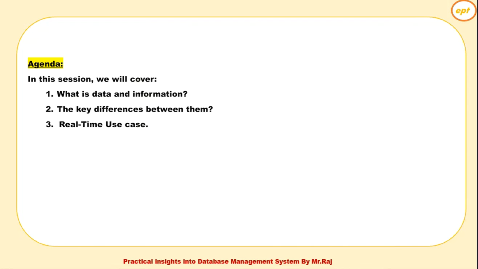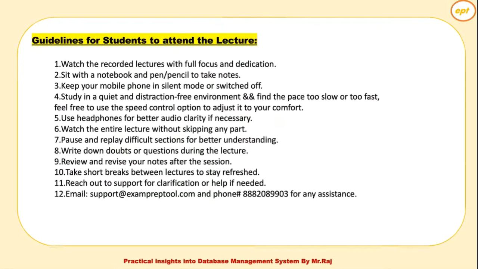So in this lecture we will try to understand what exactly the data is and what exactly the information is, the key differences between them and some real-time use cases. Okay. At the end of this lecture, we will try to understand how the raw data is transformed into meaningful information. Let's get started. Okay.